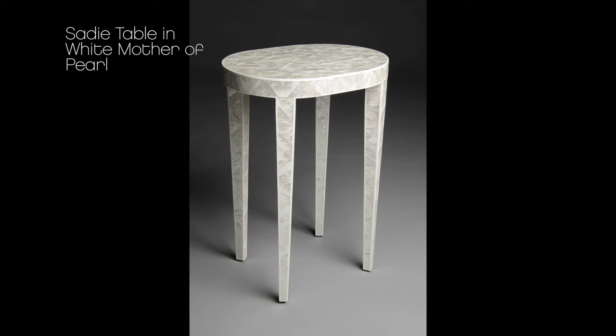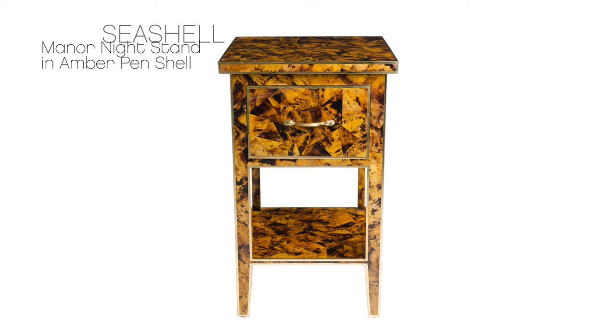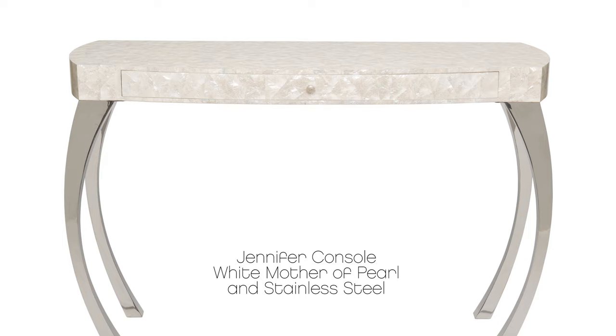I love working in seashell. Mother of pearl, black mother of pearl, black seashell, and pin shell. Do you know pin shell? Pin shell is like the politically correct tortoise. Looks a lot like tortoise, but it's not endangered. The mother of pearl we use is Tahitian. It's the highest quality mother of pearl available in the market.